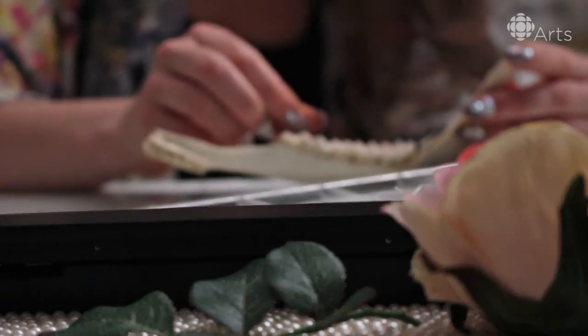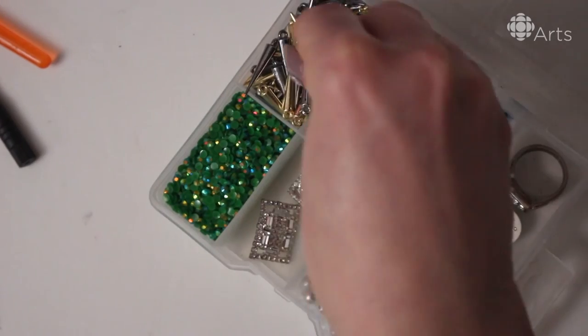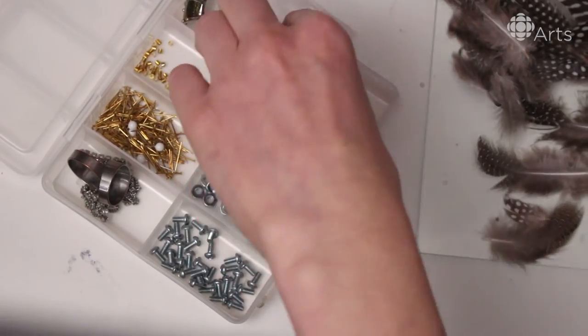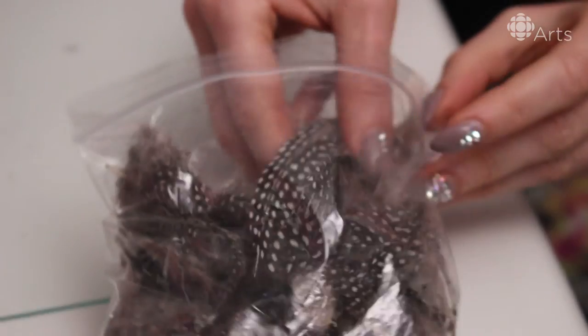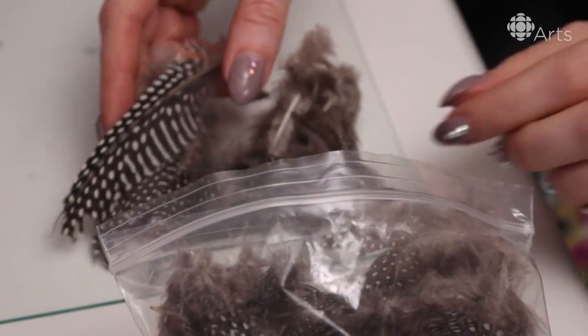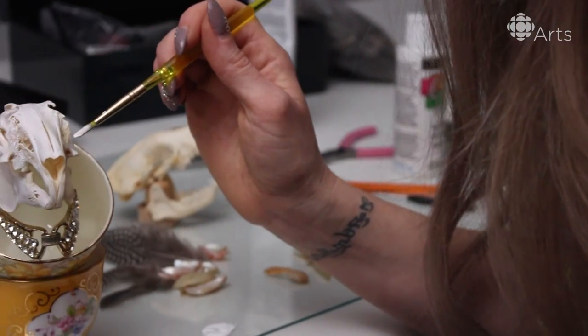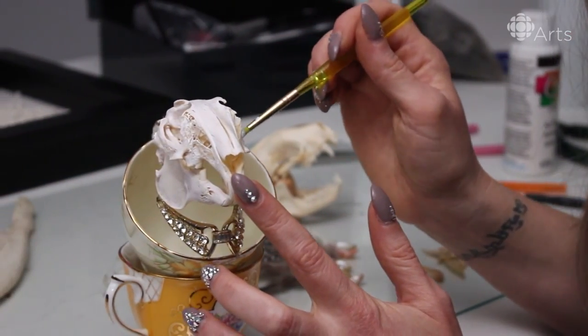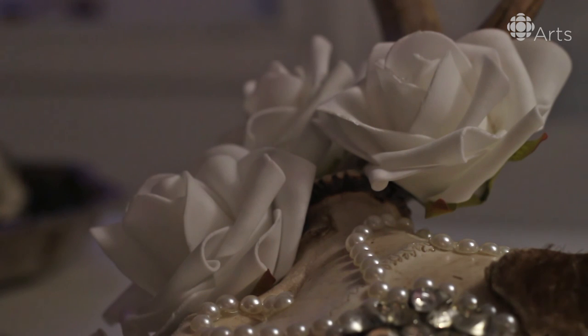I think the most important thing with a piece initially is the story that it wants to tell. I feel very much like the piece is a co-production between the two of us, so the skull sort of dictates what can happen to it. If it's an older piece or very delicate, if it's brittle, it doesn't want to be manipulated too much. If it resists certain things that I'm trying to do with it, I don't push it. I just let it be what it wants to be.